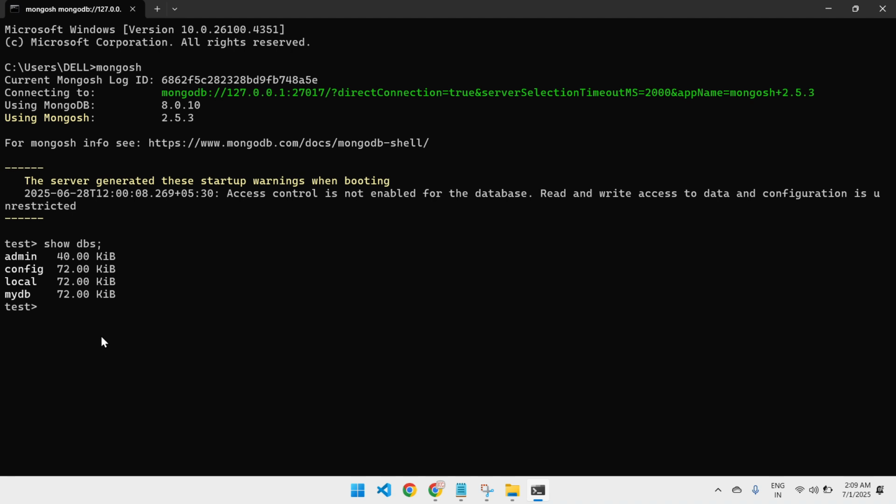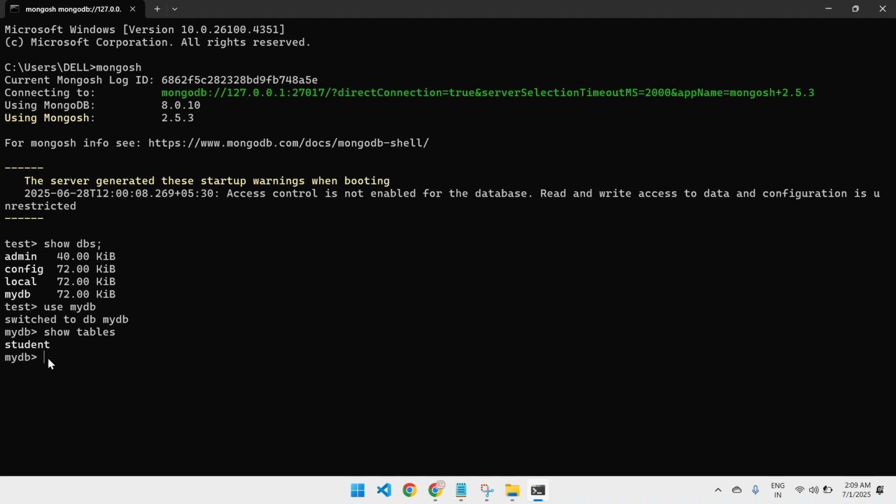For using a DB, you need to write the command like use and the DB name. Suppose I want to use the myDB that has already been created. So now our database is switched to myDB. Now we can create the tables on the myDB, or you can also see how many tables there are, or what are the tables present on the myDB. So just see, right? Show tables. So only one table, the student table, is there.